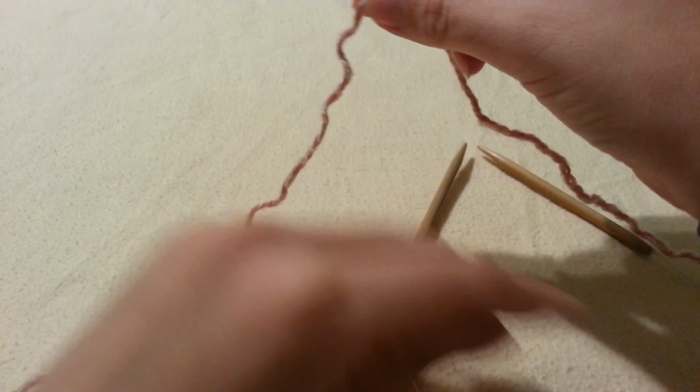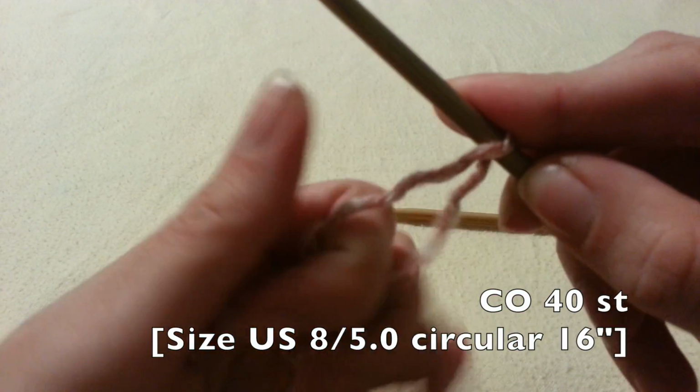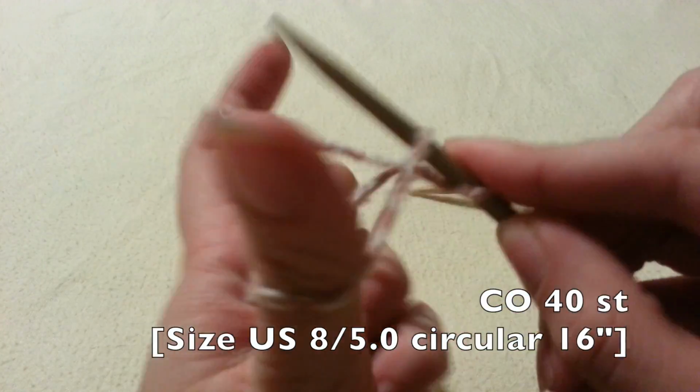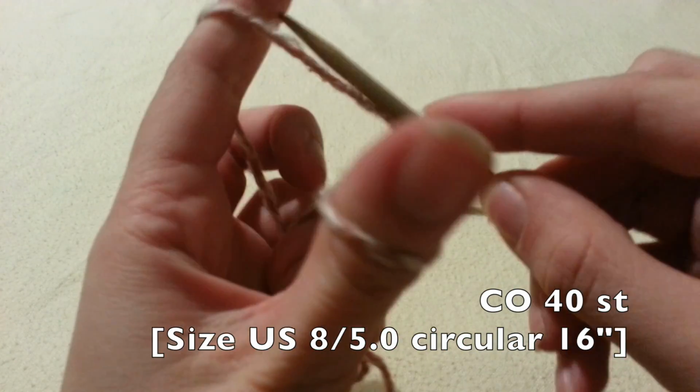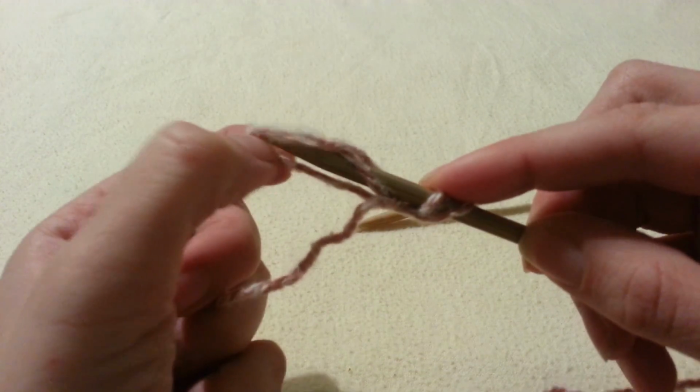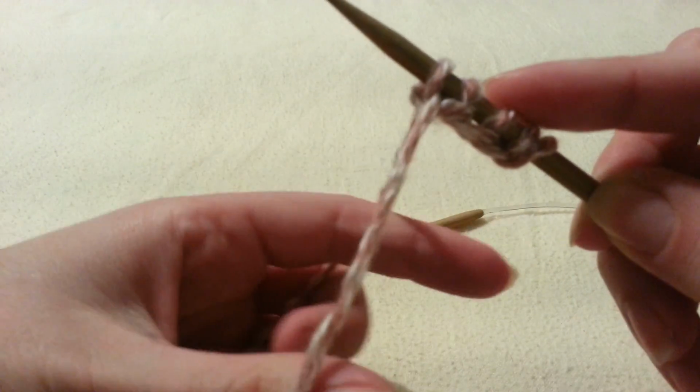Okay, so we're going to begin casting on 40 stitches to our size 8 needles. And I'm using the long tail method of casting on. That way our boot cuff ends are nice and stretchy to fit over our legs. And if you're someone that has tight tension, make sure you cast these stitches on fairly loosely. That way they can fit all the way around the needles.